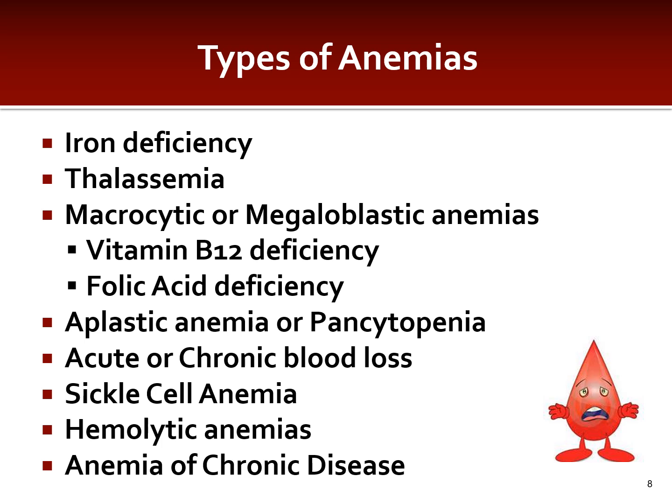These are different types of anemias, and we're going to talk about them. Iron deficiency, thalassemia, microcytic, megaloblastic, due to vitamin B12 and folic acid deficiency, aplastic anemia or pancytopenia. Penia meaning these clients are going to be at risk for infection. There are also, as we talked about looking at the little slide earlier, chronic and acute blood loss, sickle cell, hemolytic, and also anemia due to chronic diseases.